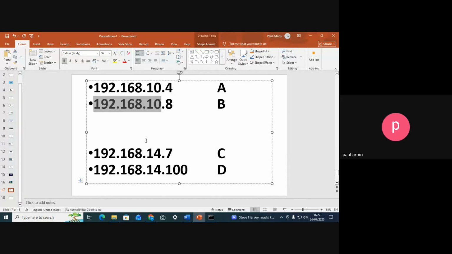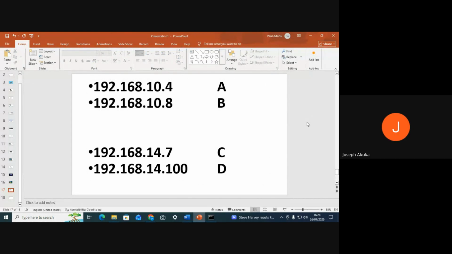Clear? Is it clear? Yeah, it's clear. Okay. So that's the nature of how these things really work. This is how these IP addresses work. That is what a network administrator is expected to do, to make sure IP addresses are effectively distributed on our network. That's what they do. So this is how we assign them, and this is how we operate with them.